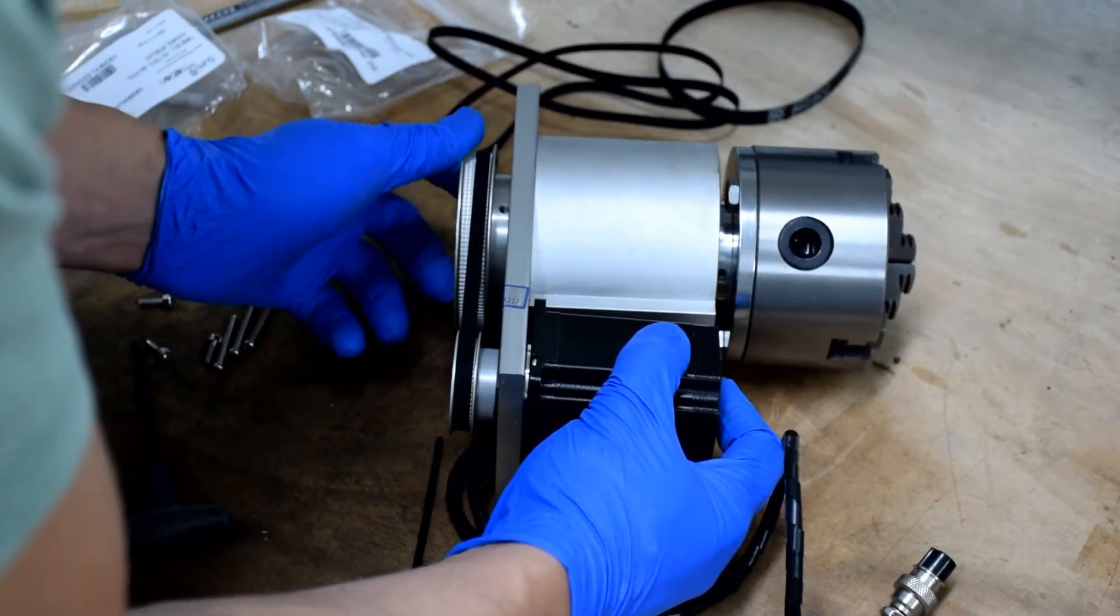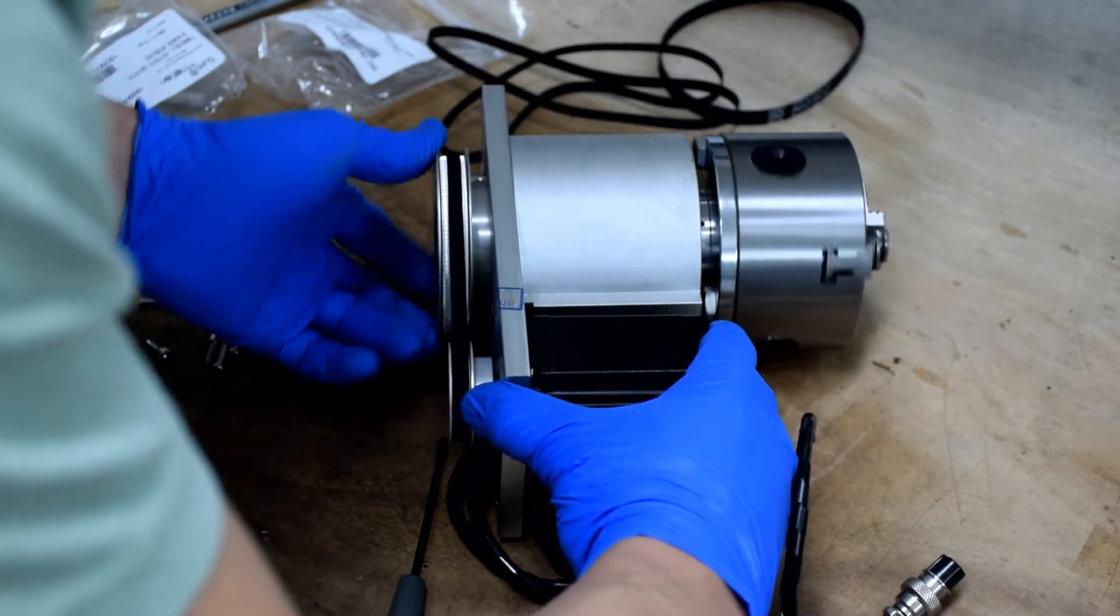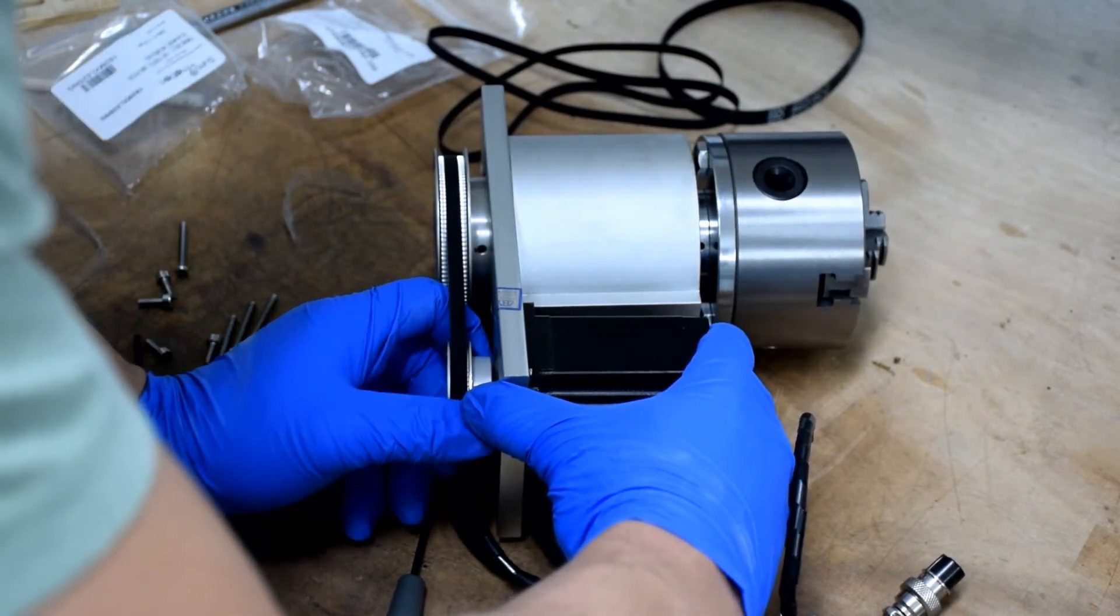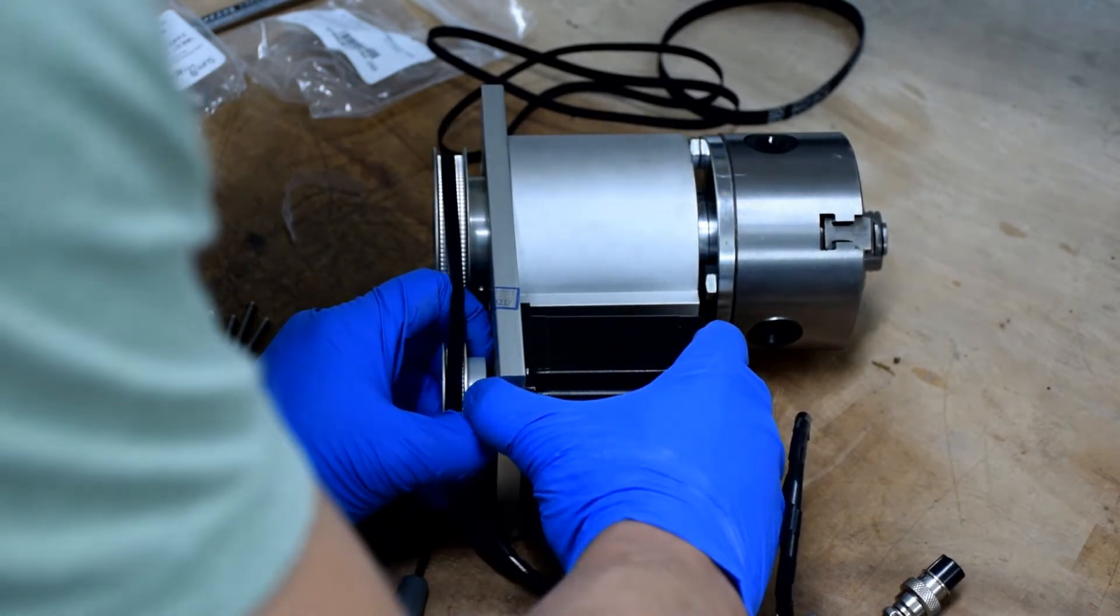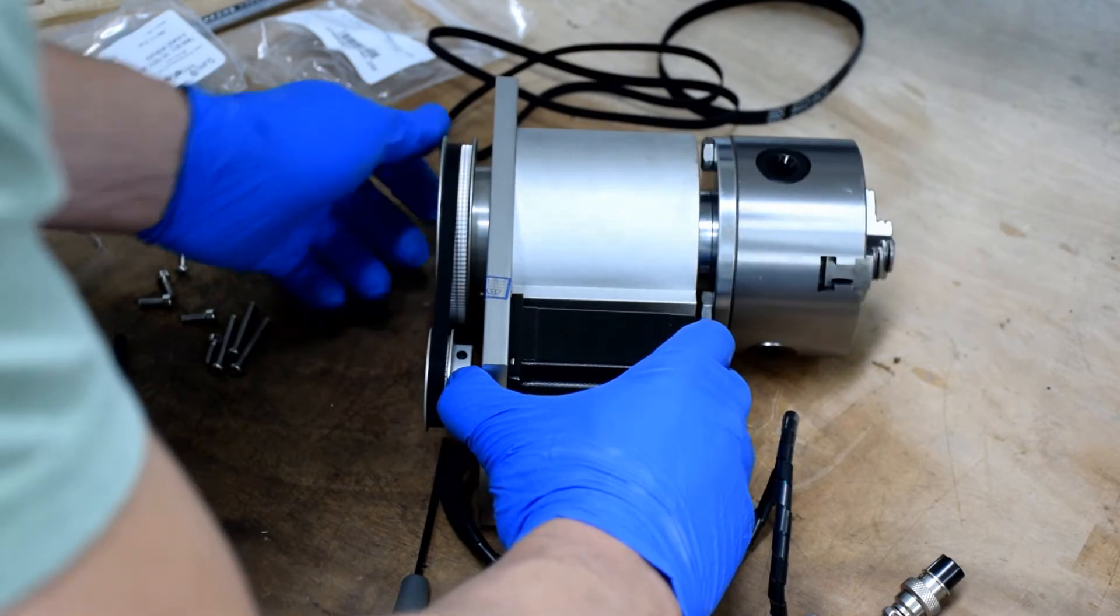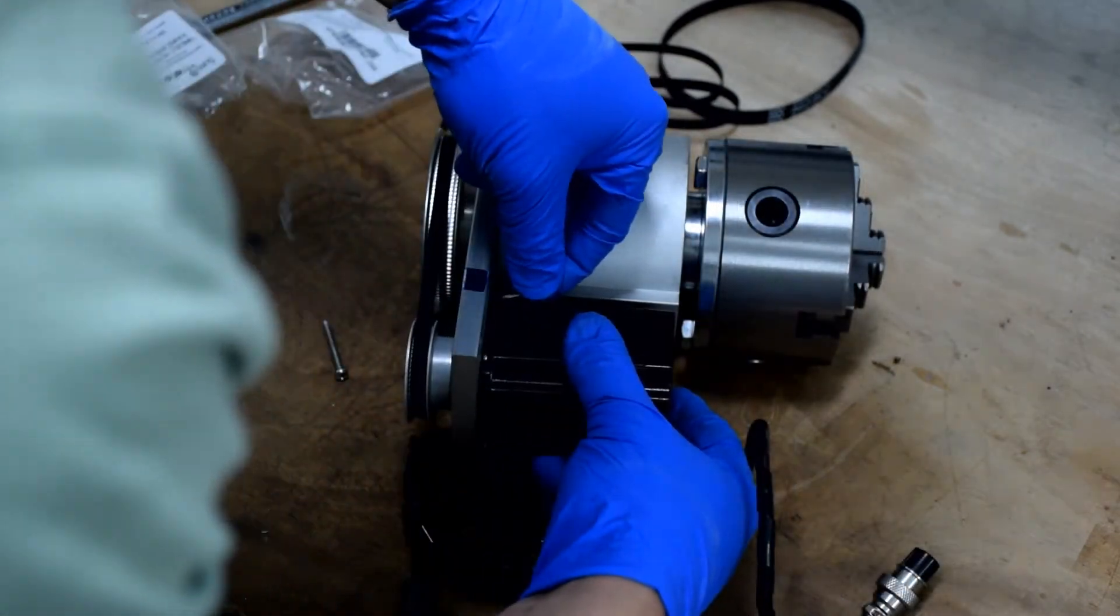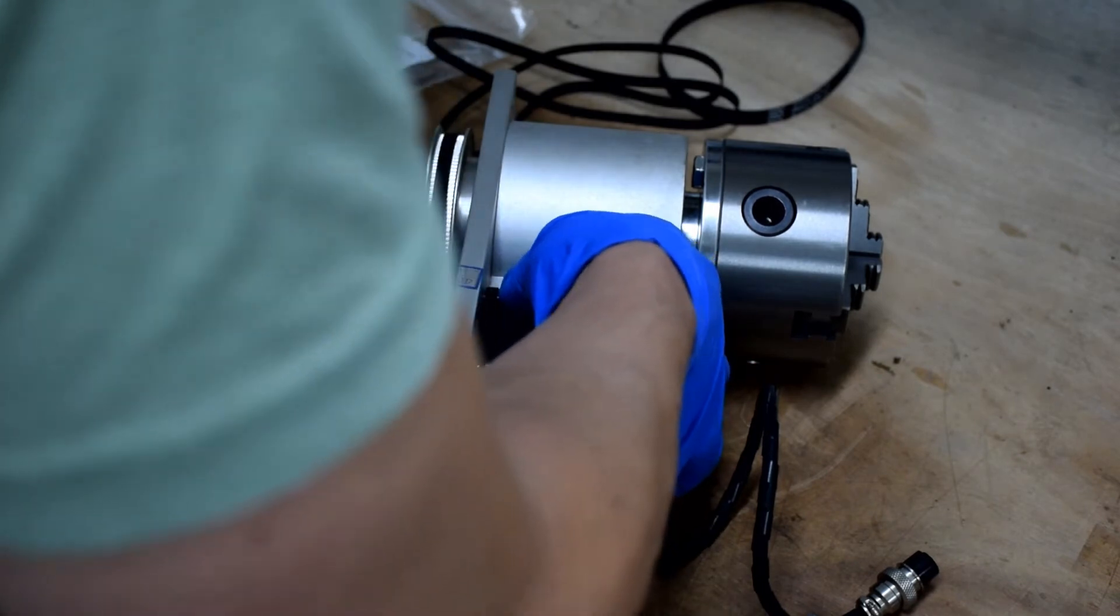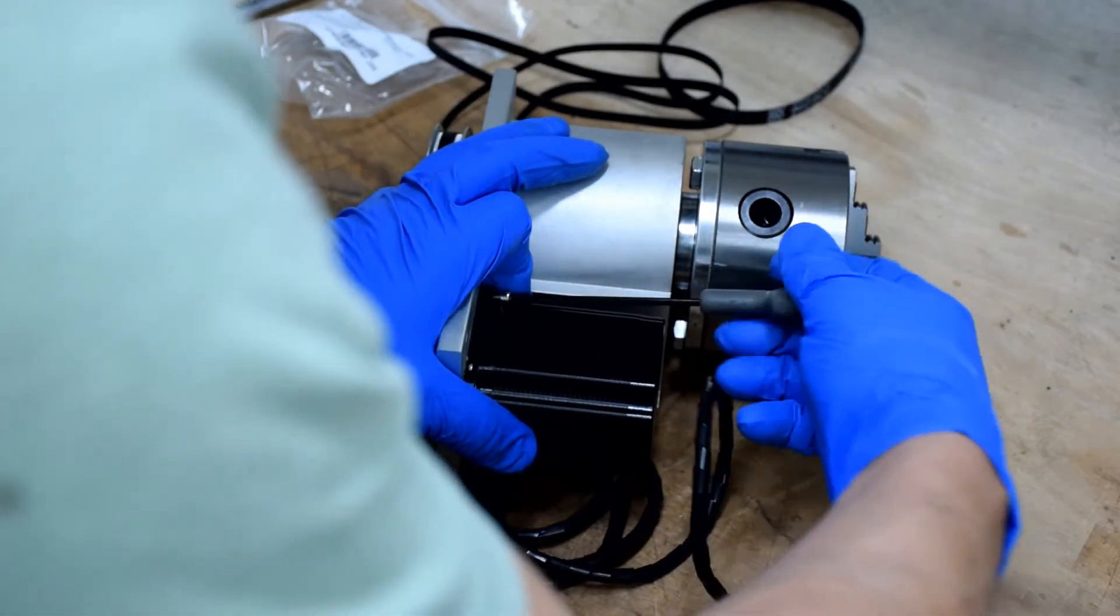Line it up and get one of those screws in there. And what I'm doing right here, I'm just kind of looking to see where the belt tracks as I spin it. And maybe I want to pull the pulley in or out just a little bit just to kind of change the tracking. I don't really want the pulley rubbing on anything. The pulley is a little bit skinnier than the stock pulley it comes with, but it's no big deal. It engages just fine. You see I've gone a little too far there. I'm just kind of playing with it a little bit. And I'll push that in a little. You might need to jiggle the motor a little bit to get it to fit right back into the frame. I had a little bit of trouble with this one. But that's, I take it as a good sign that the tolerances are tight. And just screw it all back in, just like you took it apart.